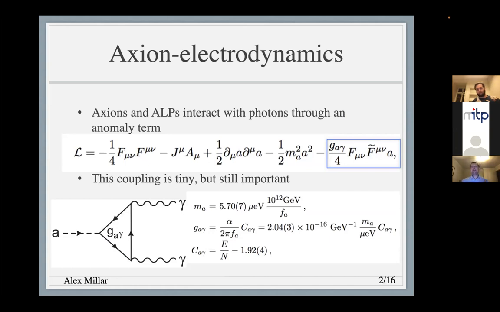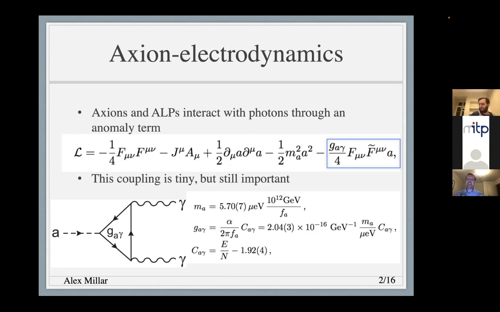So the coupling that we're going to be looking at exploiting heavily today is actually the coupling of the axion to photons. So this is not as novel as the axion piezoelectric effect. This is a very standard kind of coupling. The axion, or an axion-like particle, will kind of generically have some anomalous coupling to QED. So that looks like the axion coupled to F F-dual, which you can also think of as just E dot B. So if you have E dot B, you have a coupling to the axion.